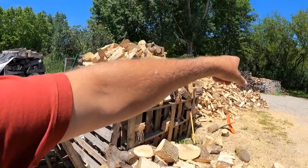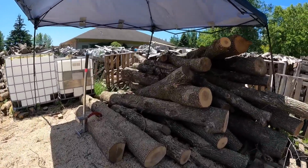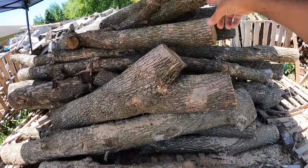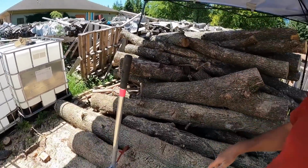That's all the stuff all through here. But what's left now is this pile right here. Some of the stuff looks like it might be able to go through the processor, like these first couple look pretty good, but there's a lot of crotchy ones like here and there and there. I see there's a whole bunch of them, which is why I put these over here when I was sorting, when I moved the wood originally.